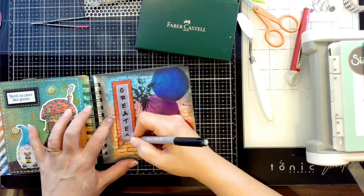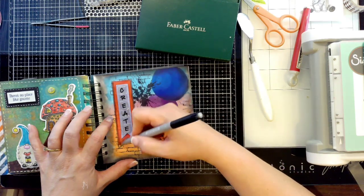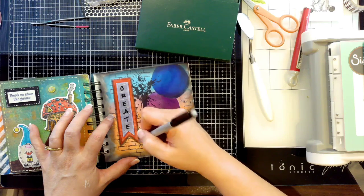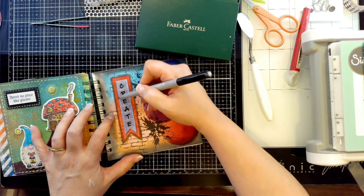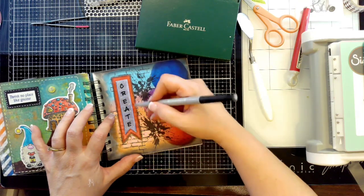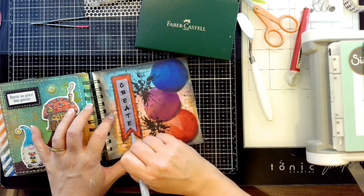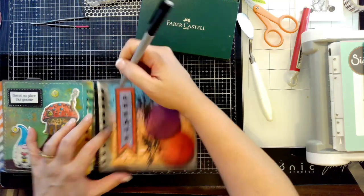But this is, I added the, you know, you'd think I would have learned by now. Don't use this marker, but I wanted to see what would happen on the vellum and try it again. So it looks like I tried too hard. Now, I like it when it looks unintentional when you're adding a shadow. This looks too intentional to me. Now, some people might like it, and there's not a darn thing wrong with it. Like it if you like it. I personally didn't like it. I thought that it looked like, again, I tried too hard to add a shadow when maybe there shouldn't have been one.